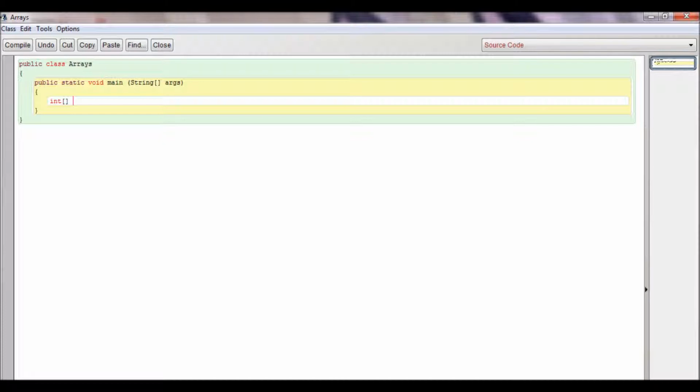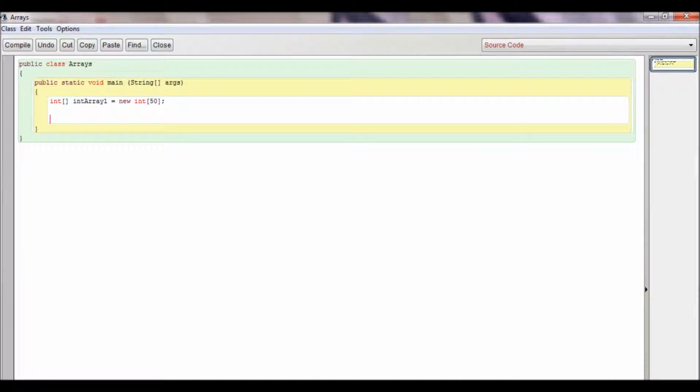Now the naming convention is still the same. We'll call it int array1. Okay, this part is new and is for arrays. You have to say equals new, and you say int, the type of the array it was, and then you gotta give it a value, how many elements it can hold. Now this one can hold a maximum of 50 elements, but remember from the previous video, because elements are zero index, the highest is actually 49, but 50 is the actual physical number it can hold.